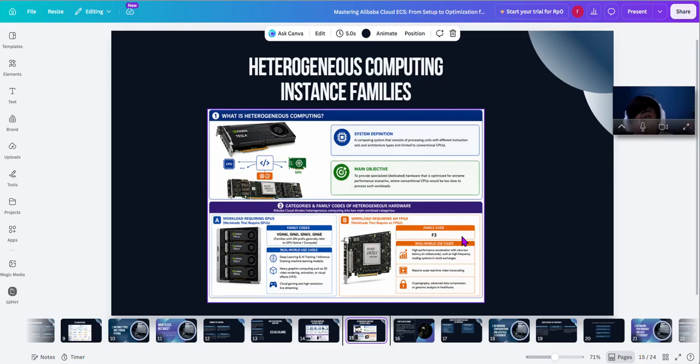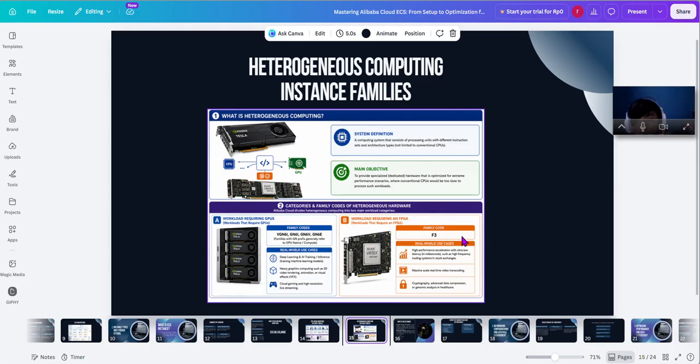The family code is VGN8, VGN6I, GN6I, GN6V, GN6A. A family with the initial GN generally refers to the native or complete. A real-time use case is deep learning and AI training or inference, graphic computing such as 3D video rendering, animation or visual effects or VFX, cloud gaming and high-resolution live streaming processing.